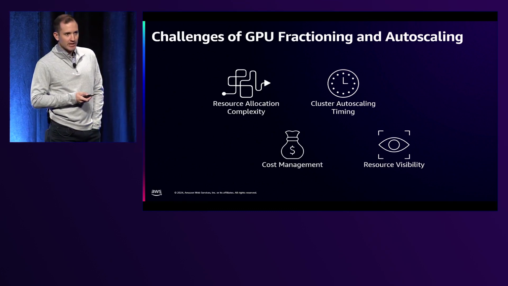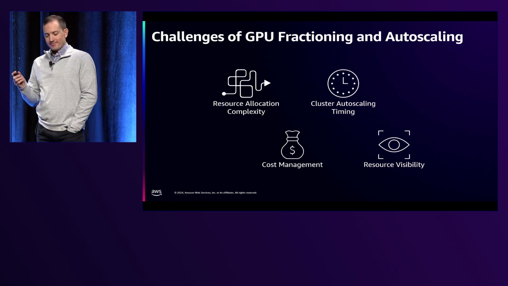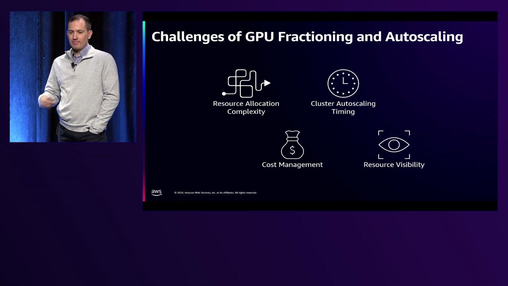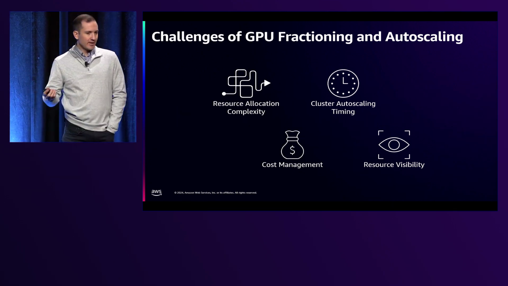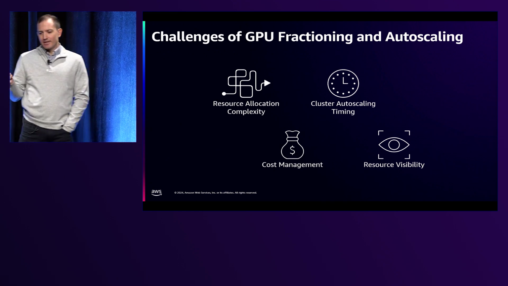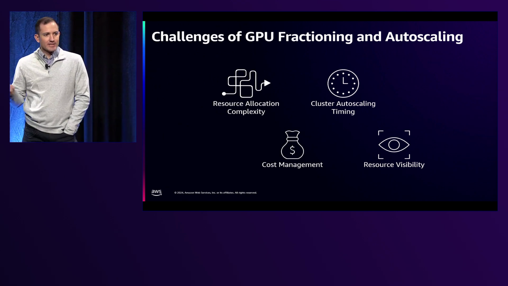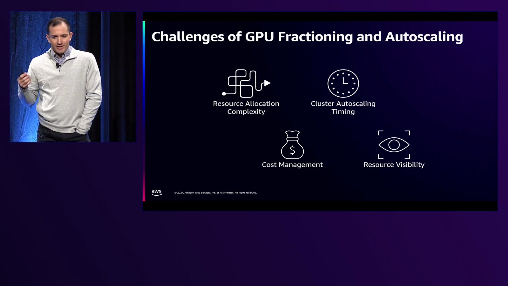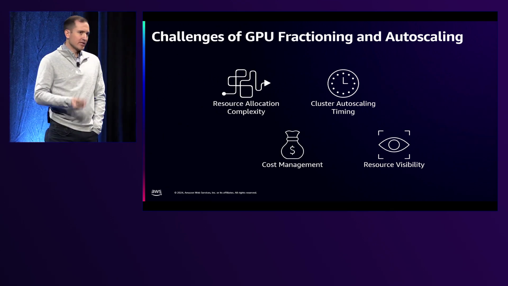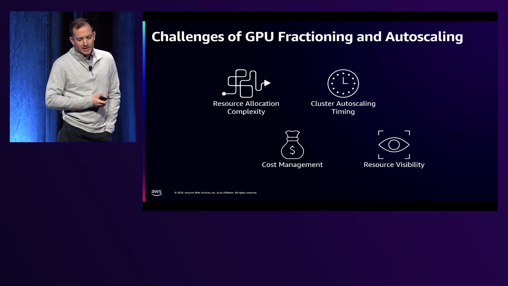You need to make sure that you have the tools in place to be monitoring real-time prior runs of those same jobs to understand what you're requesting of a GPU versus what's actually being utilized. Once you understand that, you can start to understand your fractional requests.